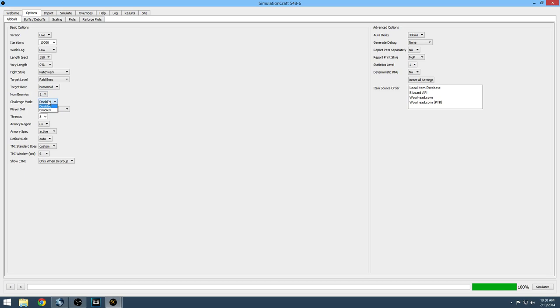If you want to see how your gear stacks up in challenge mode, this will automatically lower the item level of all of your gear to 463. I don't care about that, so I'm going to leave it disabled. I'm going to assume that everybody watching my videos has watched my other tutorials, so you are a perfect elite player. So let's go ahead and leave it like that.